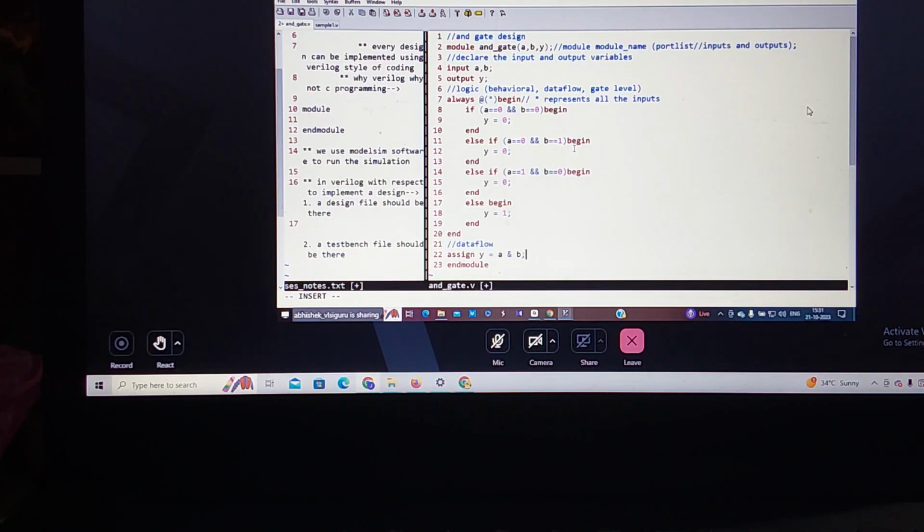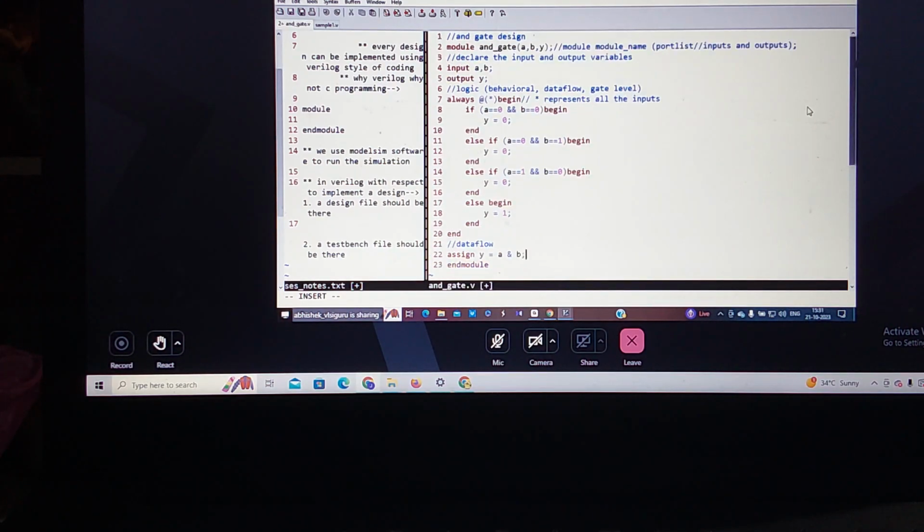Until and unless someone tells you to implement using behavioral style, you can go with dataflow for a simple design. But for a complex one, the behavioral style of coding is needed. Actually, in practical cases, whatever we implement will be a mixture of behavioral as well as dataflow.